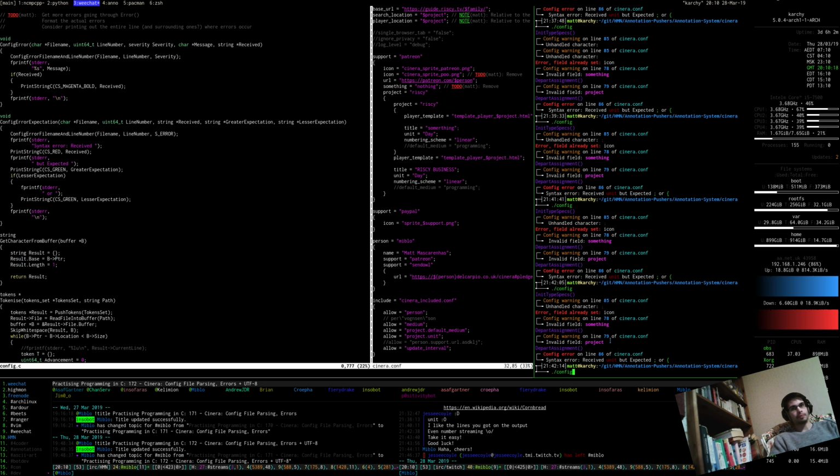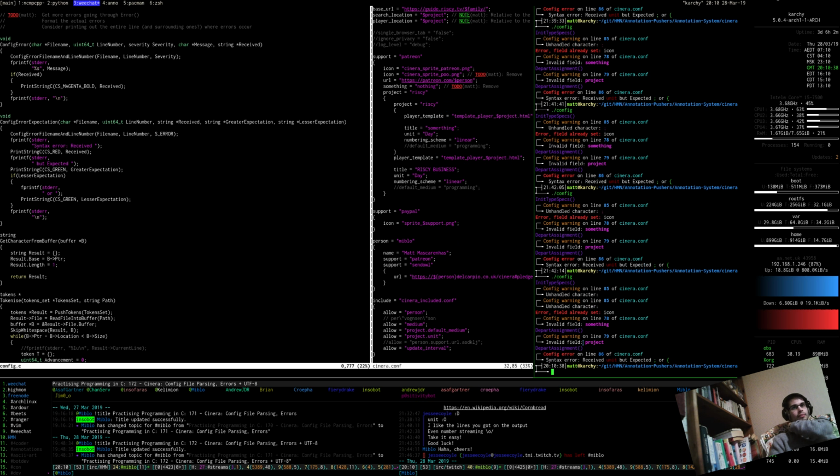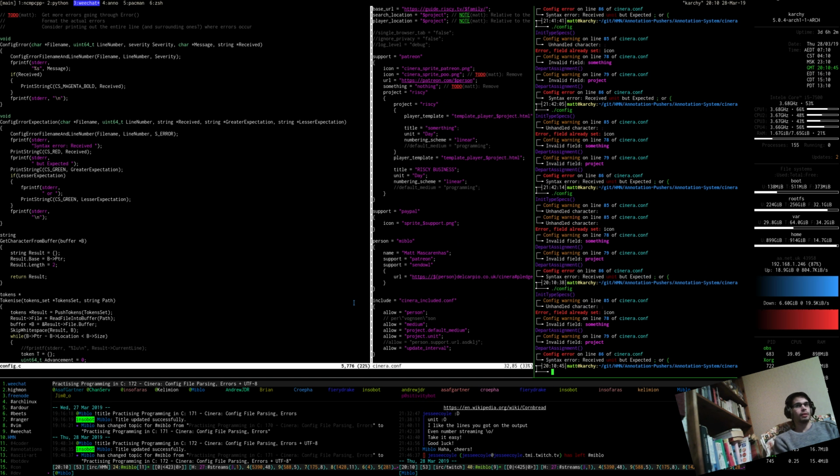So what I reckon is going to happen when I run it is we're going to get 2 config warnings on line 85, and the unhandled character is going to show up as nothing. It's not going to be able to print it because it's only one half of this character, and that's exactly what we do get. If I, however, change this to 2, we should get it back.